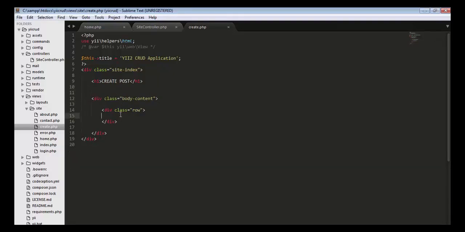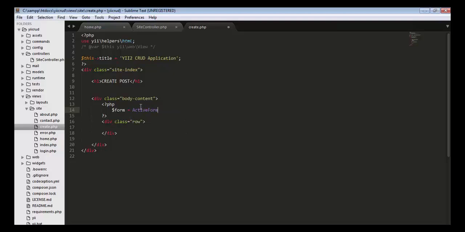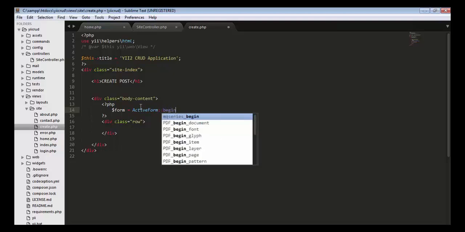Now we need to create a form. For creating a form we need to add, above this row, a PHP tag to start. Then form equals to, we need to create a form first, active form. We need to begin, we need to start a form, begin.